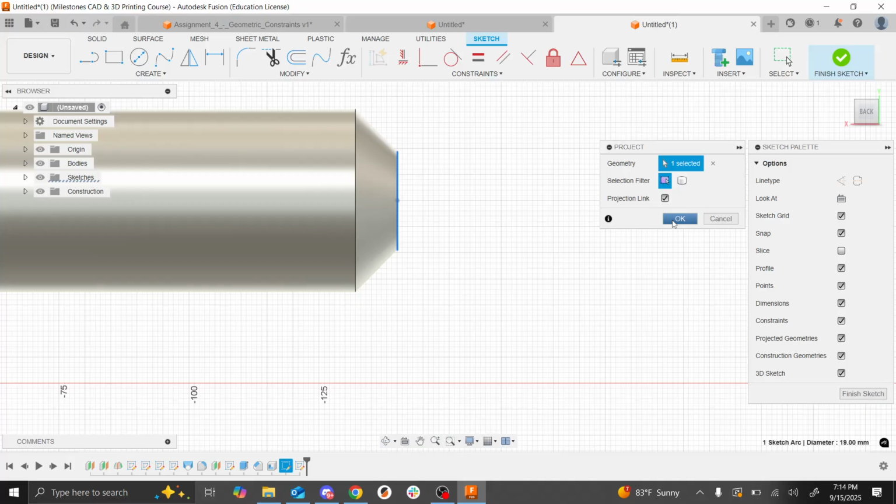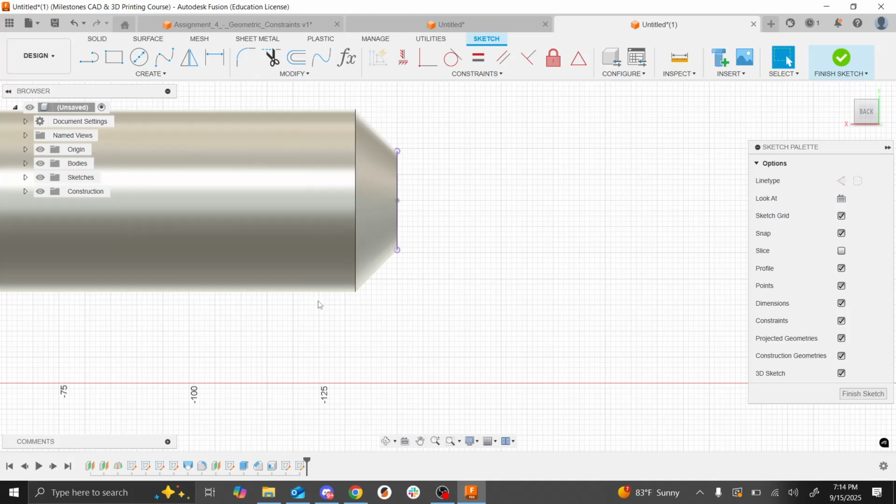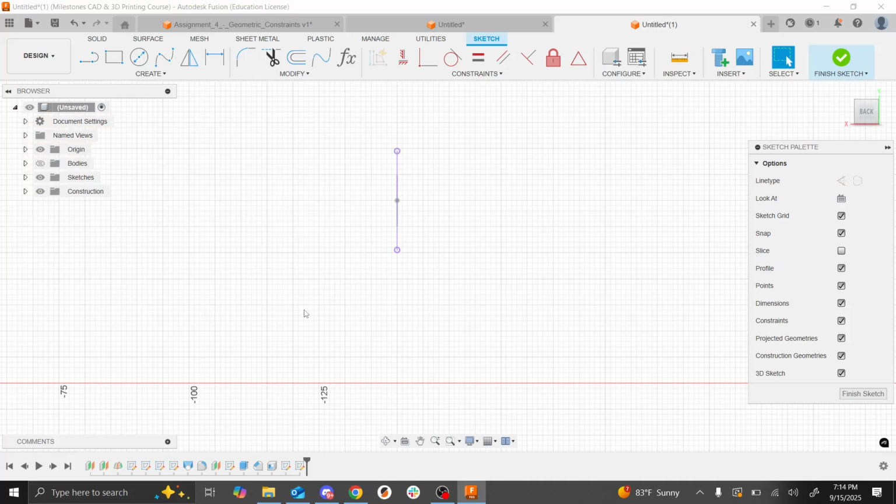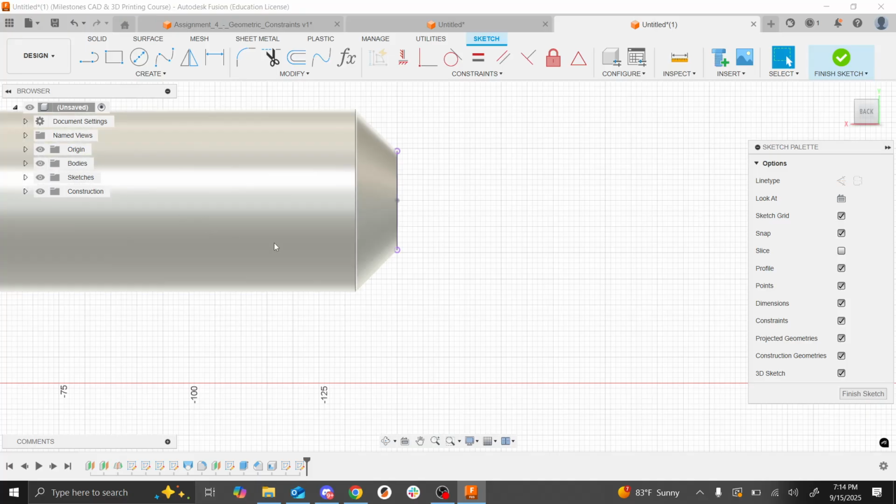This isn't super necessary because we already have this circle there, but I'll just show you. If I hide the body, you can see there's this purple line, and it's always gonna be where this circle is. So if you want to reference something that might change, using a projected line is pretty useful when creating sketches in relation to certain features that you already have. So I'm going to use that.